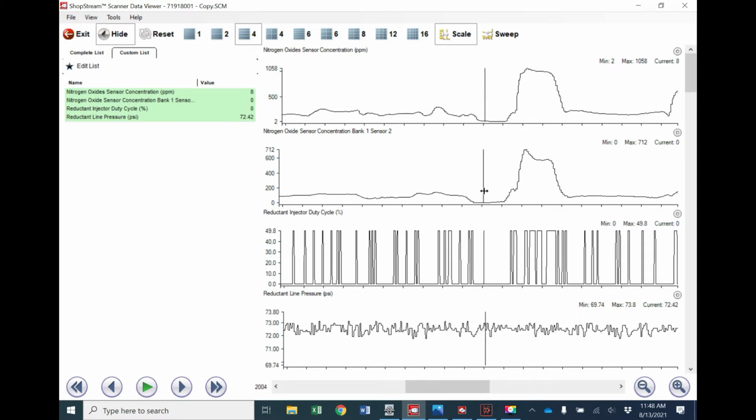If we're going to use these NOx sensors to diagnose my SCR, I need to make sure that these things are reading correctly. One of the things we do is a decel fuel cutout. We decelerate hard enough that the fuel injector is shut off. You see the DEF injector is turned off, and look at my NOx numbers. They dive really low, so single digits. If I can get these things under 10, I'm happy.